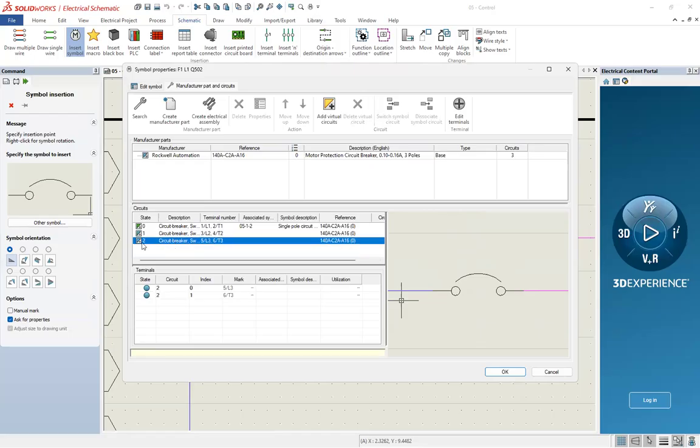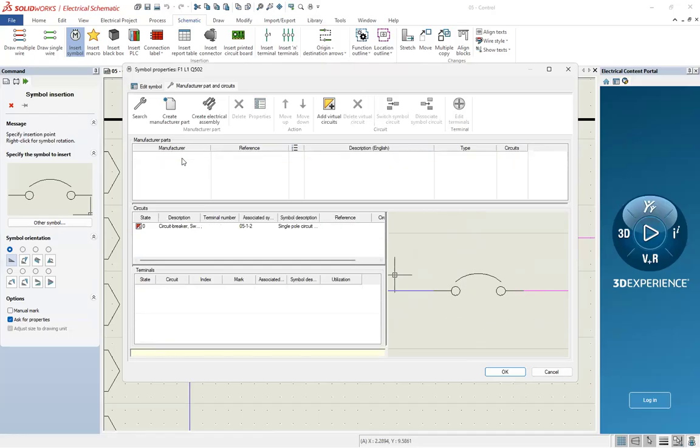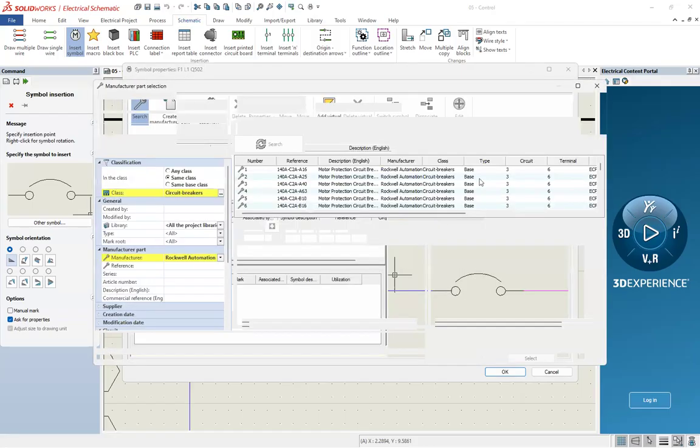Occasionally things will also be red. I will be honest, until it happens, I forget what red means. But blue just means we don't have circuits associated because I grabbed a single pole symbol. I don't have a circuit that I can attach those to. So I'm going to delete that. I'm going to go back for my single pole.